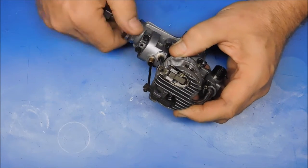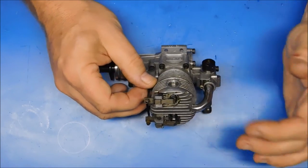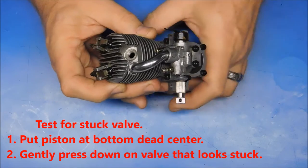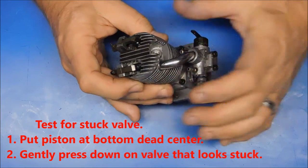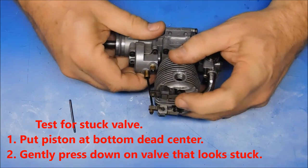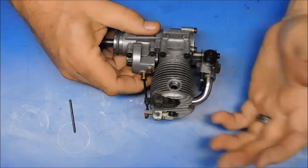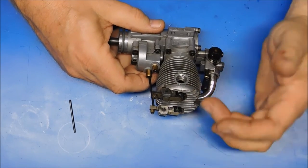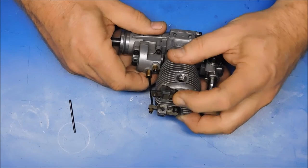As you're looking at that, check to see if your valves are actually moving. If you think you might have a stuck valve, my recommendation would be to remove the glow plug, make sure your crankshaft is at bottom dead center with the piston at the furthest point down, and then gently push on the valve — I'll just pull this push rod out — and see if you can get movement. Many times I'll get an engine like this and a valve will be stuck; you do that and you can feel it break free. It could also have broken free in the first step where you heated it up and oiled everything. If you have a stuck valve, at least make sure your valve moves first.